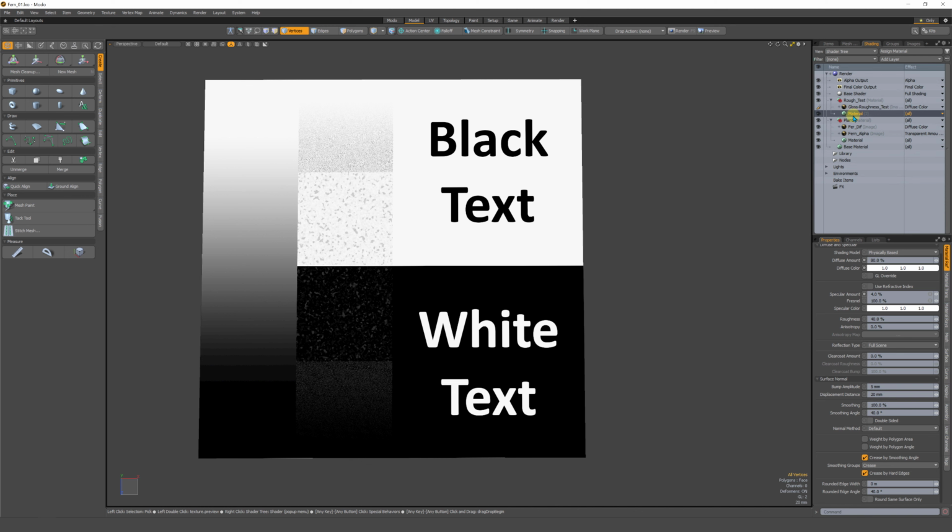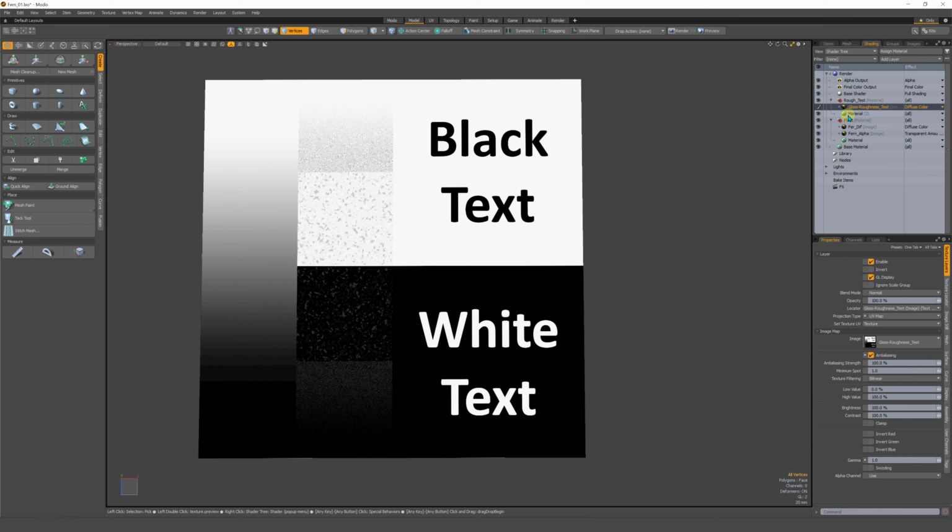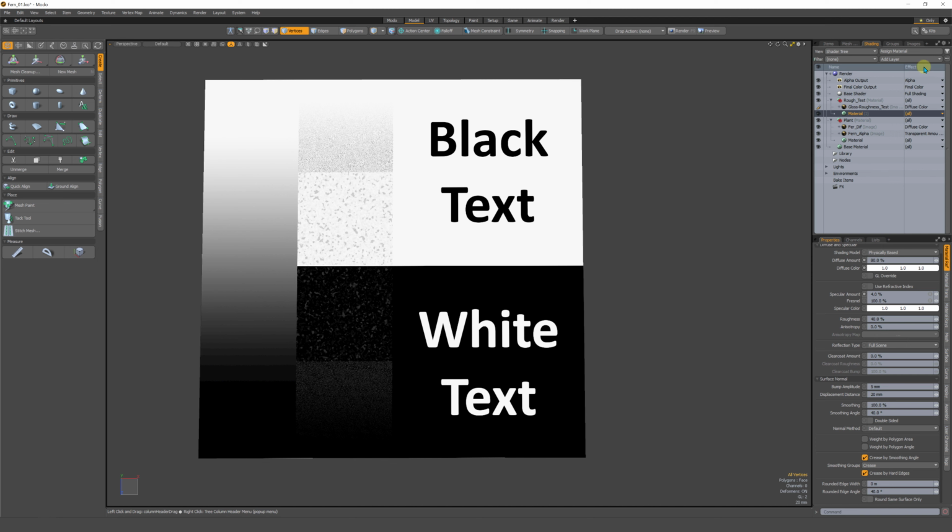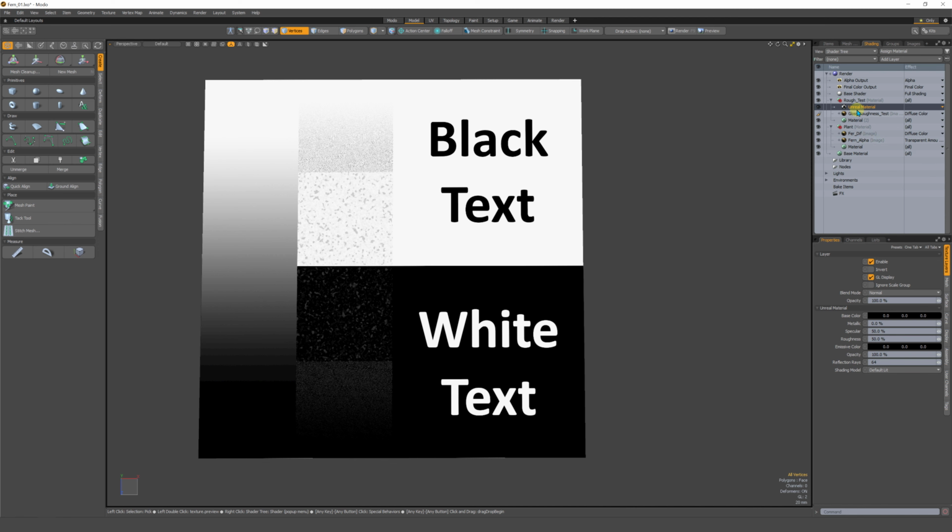So right now, Modo is using this material right here to determine the material properties. What we want to do is add a new material that tells Modo we want to use the shading style or the shaders inside of Unreal. So to do this, we're going to select the material, go to Add Layer, go to Custom Materials, and right here there's a Unity material and an Unreal material. We'll go ahead and add the Unreal material. And now we get that added right into our scene.